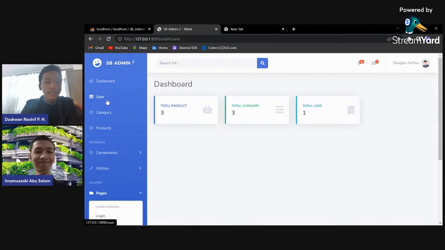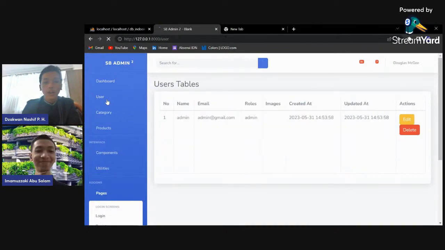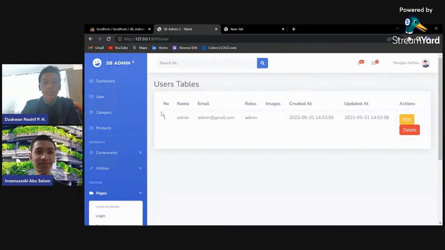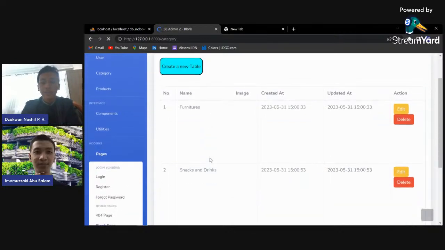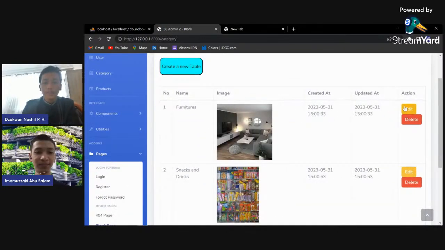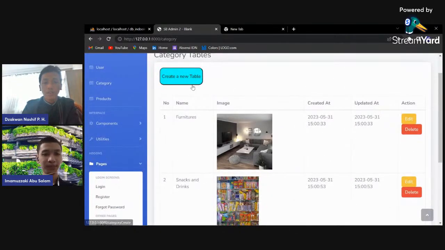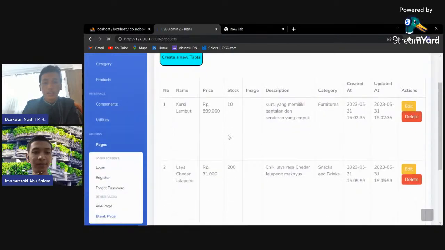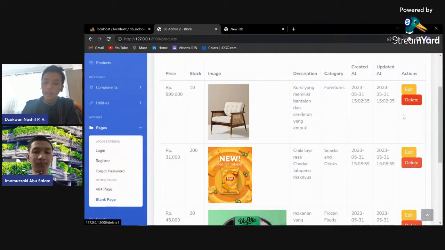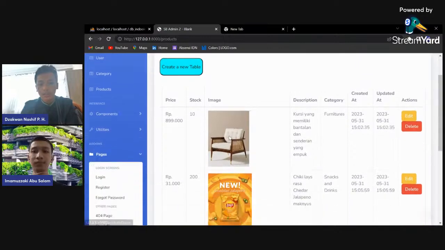Here we can see the users who have registered to this app. And then the category, we can edit if there is something wrong, or add more, or delete it. And then the products, we can edit, delete and create at the same place.